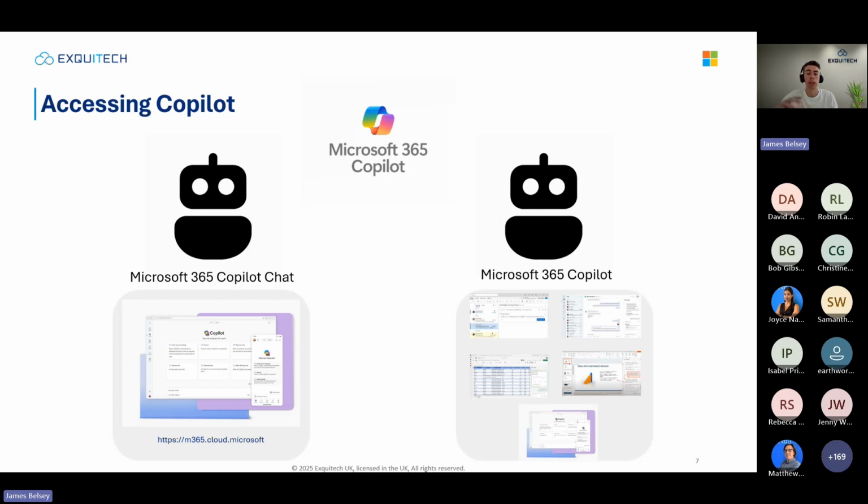With Microsoft 365 Copilot, the variance here is that it requires a subscription. It requires you to license that to the right user within your organization, and it then raises some questions around security and how you're going to use it, because now we're bridging from a free model to a paid model. So we absolutely want to make sure that you're maximizing that investment in that license.